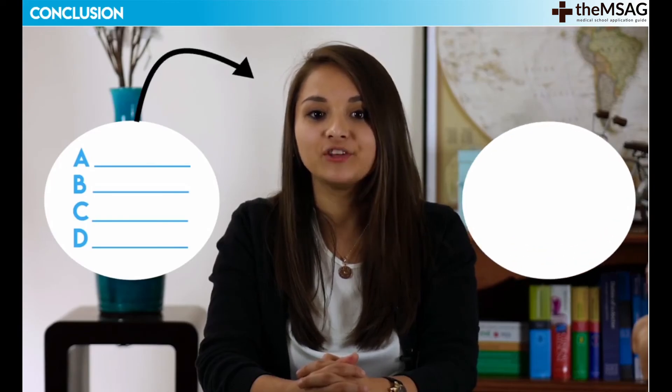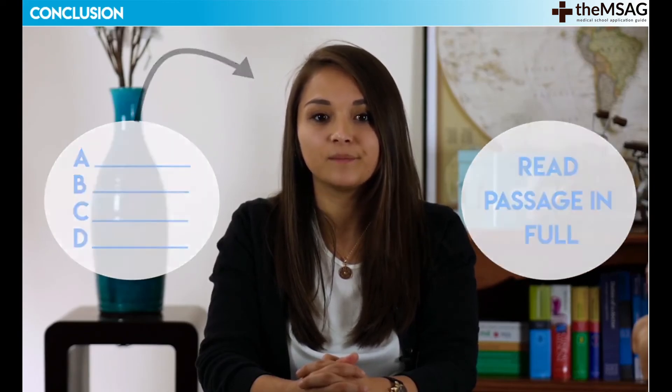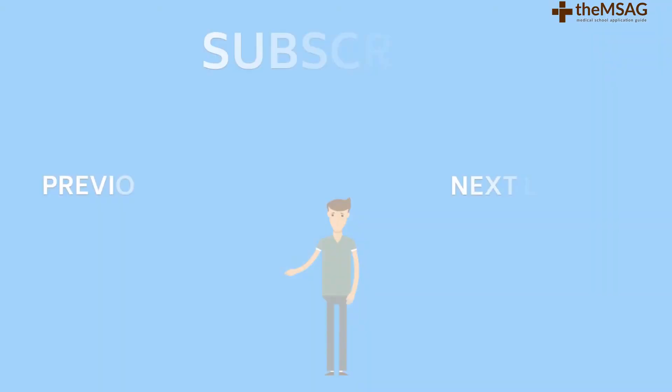Remember, though, that most of the questions you will see on test day will have four answer choices, and for these there is unfortunately no substitute for actual understanding of the text, and you should start by reading the passage in full. I hope you now feel more confident in answering numerically oriented verbal reasoning questions quickly, and how number scanning can save valuable seconds during the time-pressured UCAT exam. As always, keep practicing with mock questions to improve your scores, and good luck.